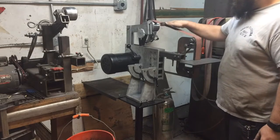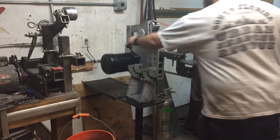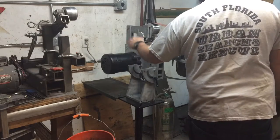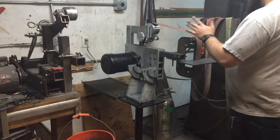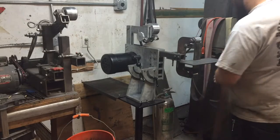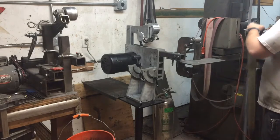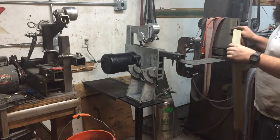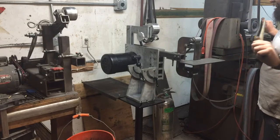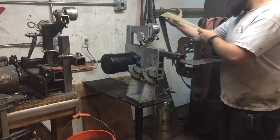And I got nice belt tension on there, about 100 pounds of pressure. And it engages and disengages, no problem. Now this is a heavy belt that's, I think, an X-weight, 80 or 120 grit. Just to show the opposite end of the spectrum here, this is a J-Flex, very flexible, almost stretchy. These things stretch out pretty quickly with use.